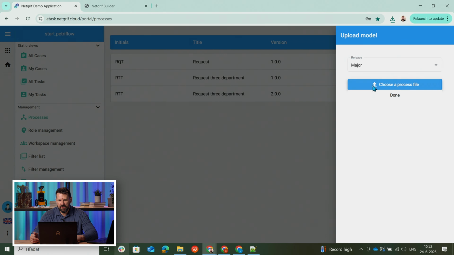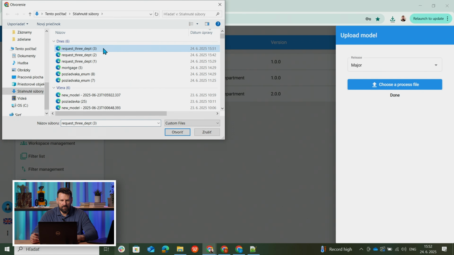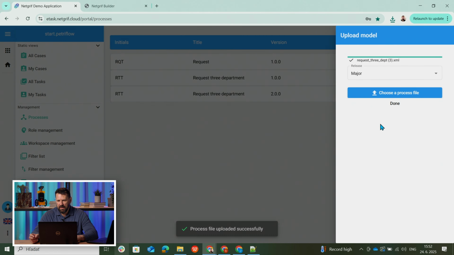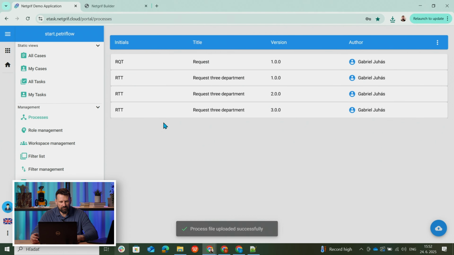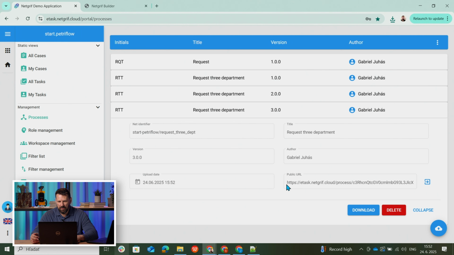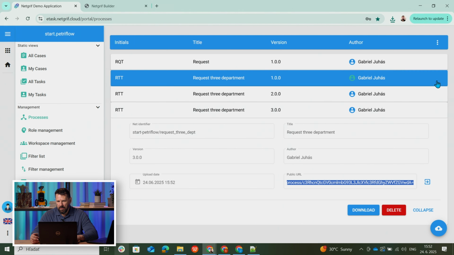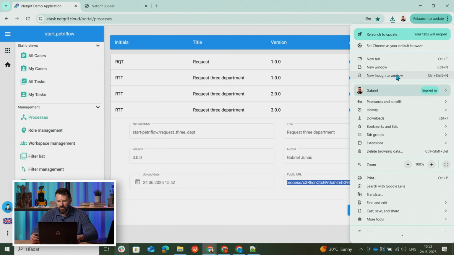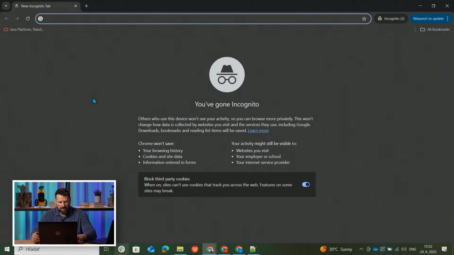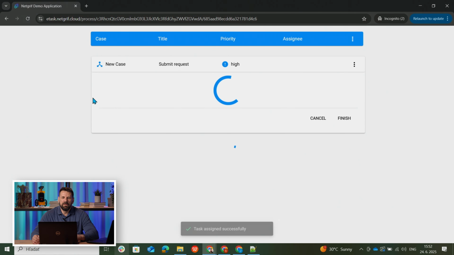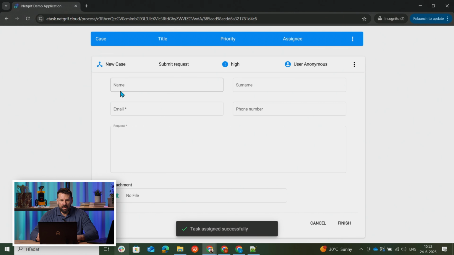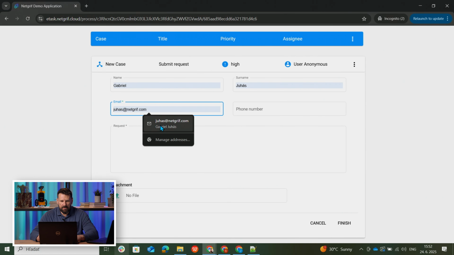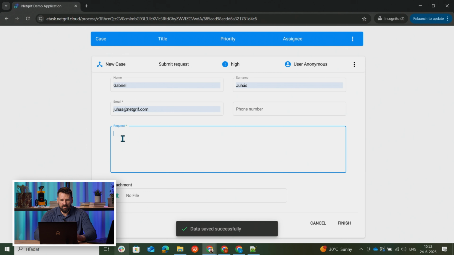We upload the generated XML, which we did now. Then we can go here, copy this public URL, go to an incognito window and open the new instance, and again just fill in the form.